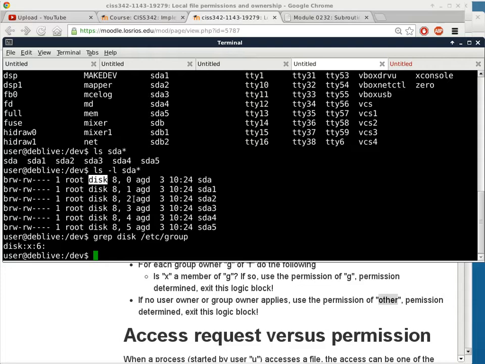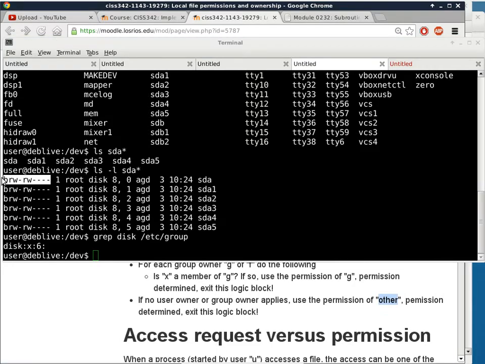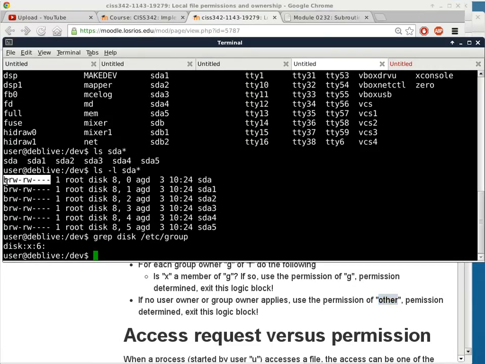Okay, now that I have determined my quote-unquote ownership as it is related to sda, what can I do to this particular file? Can I trash the internal hard drive, because I can run dd on it? Well, this is where it depends on the first part of the file, because the first part of the file tells you a lot of useful flags about this particular file. The first letter, which is b, says it's a block device. It is not important to us at this stage.